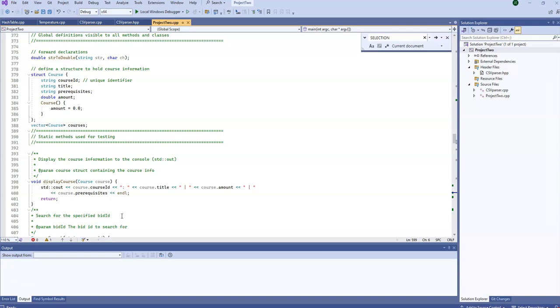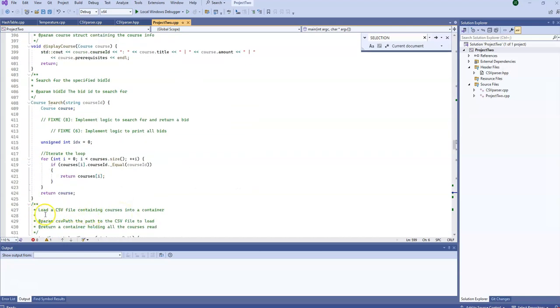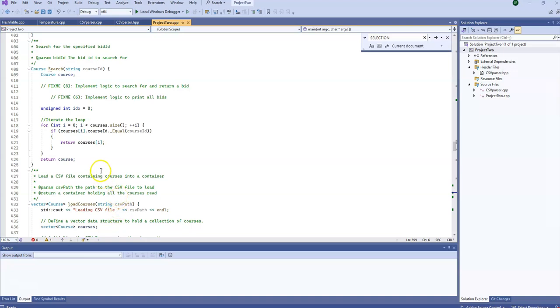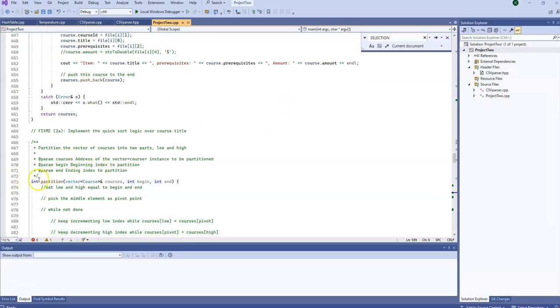And then in 427 down here, you can see where it loads the courses from the CSV file. This is a flat file. That's where all the information is coming from. Then we want to go down to 473 down here.